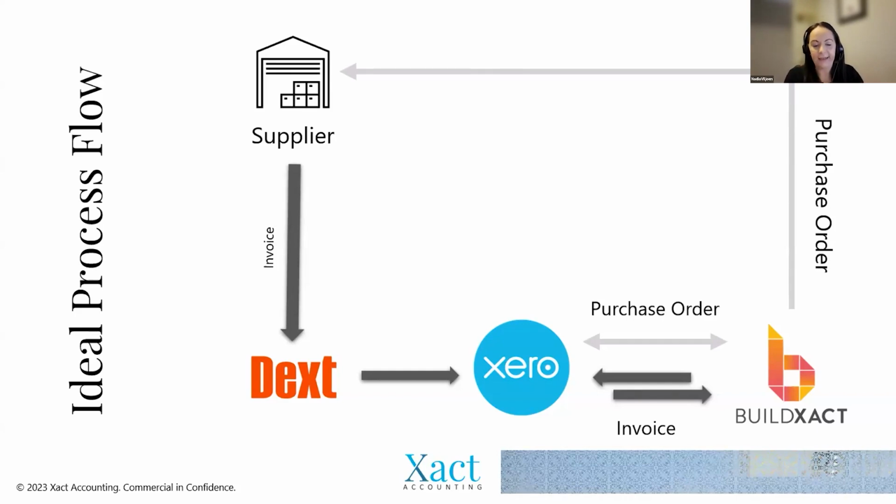But the flow normally is from the supplier. So we've got this nice graph here, from the supplier straight into Dex. There are different ways of getting documents into Dex. Often you'll get an email in your accounts email with a PDF invoice attached. You just forward that email to your unique email address into your Dex account. You really just hit forward, and then Dex reads that information and pre-fills the bill, which you review and then publish into Xero. It doesn't go into Xero automatically. At that point, you're matching it to the job and a purchase order if you've got a purchase order in play as well. Yeah, because if you've got a purchase order already set up that's waiting there, Dex will pick up that purchase order. So you can pick and select the purchase order that bill relates to, and it will automatically match it to the job. And then you publish it into Xero.